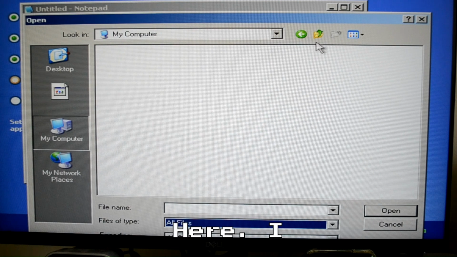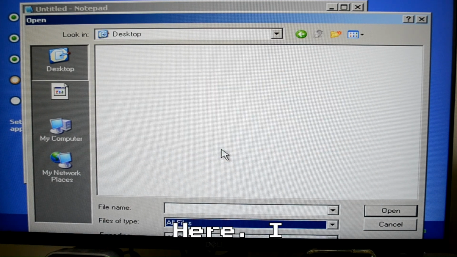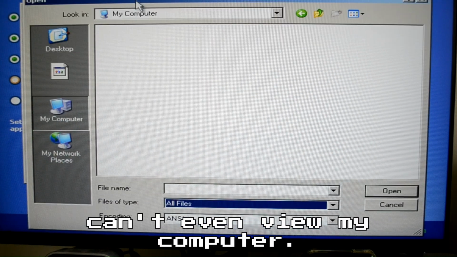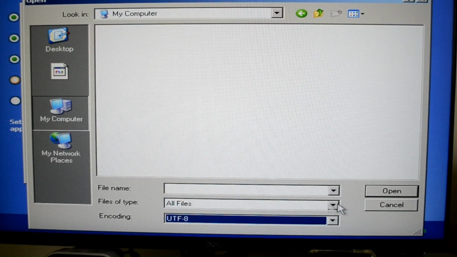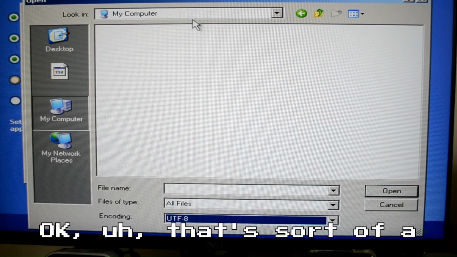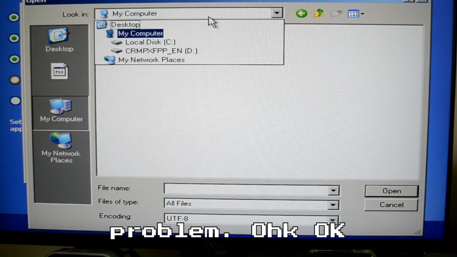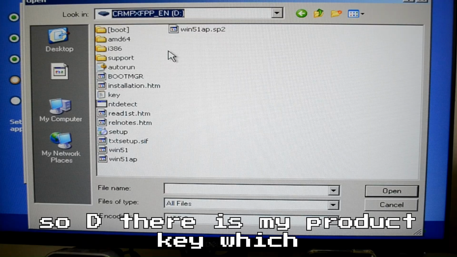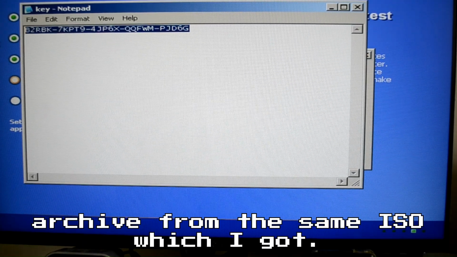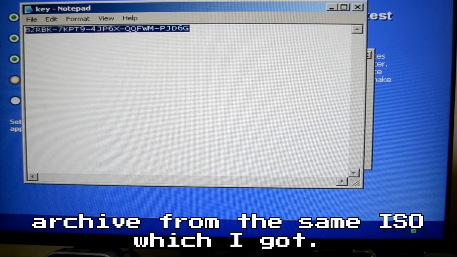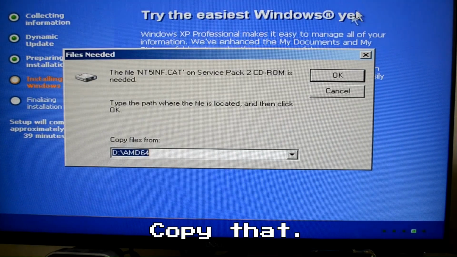Good. Here. I can't even view my computer. Okay. That's sort of a problem. Oh, okay. So D. There's my product key, which I totally didn't get from Internet Archive from the same ISO which I got. So, copy that.